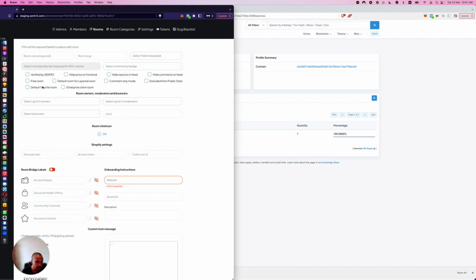And here's where I'll be prompted to enter the settings. So I give the room a name. So let's call it NFT ticketing. Let's give it a unique URL of NFTT. Let's select the token that we just created in the token manager.